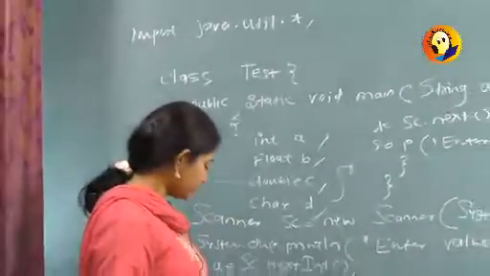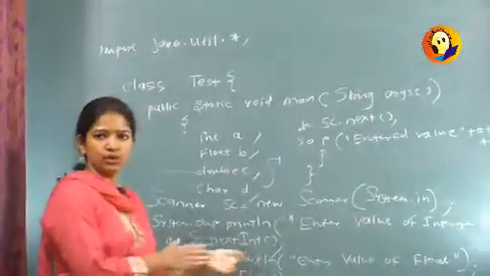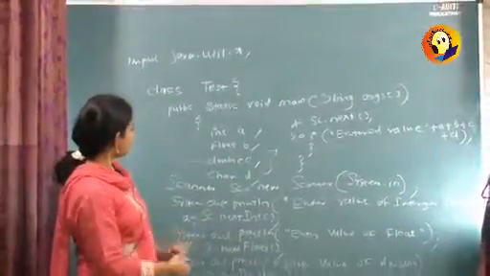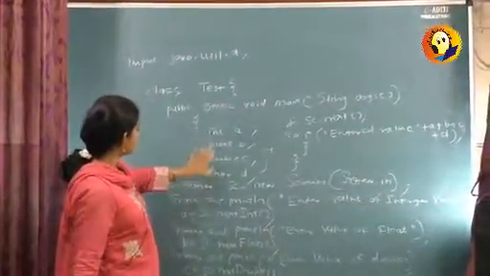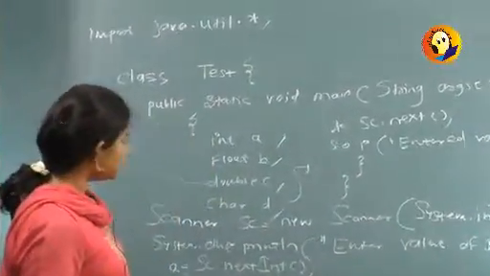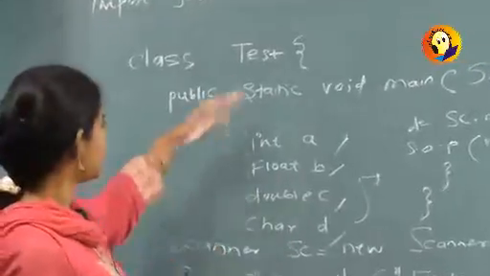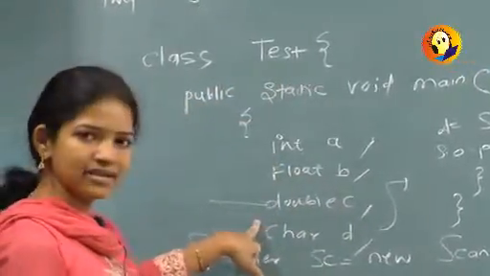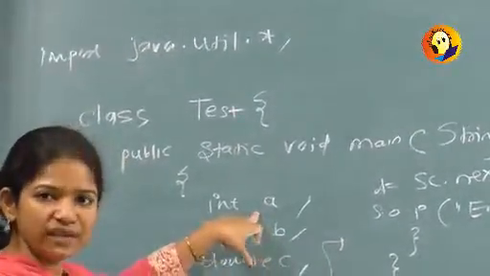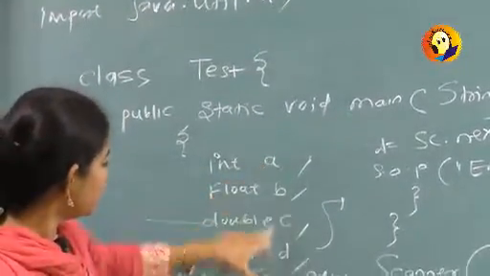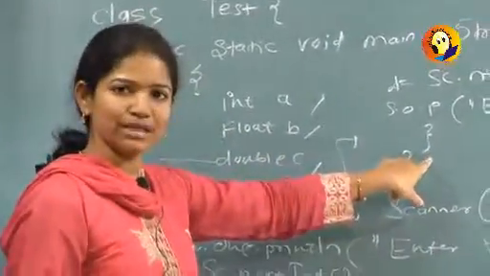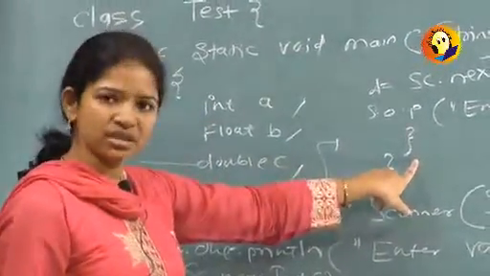So in this way we can assign values to variables from the user. The scope of these variables declared inside the main function is still the main function. These are not class variables, these are declared inside the main function. Scope is nothing but the lifetime of a variable. The lifetime of a variable starts with this curly brace and ends with this particular curly brace. A variable is not available after this curly brace.